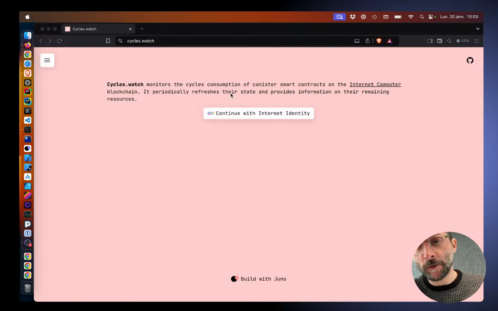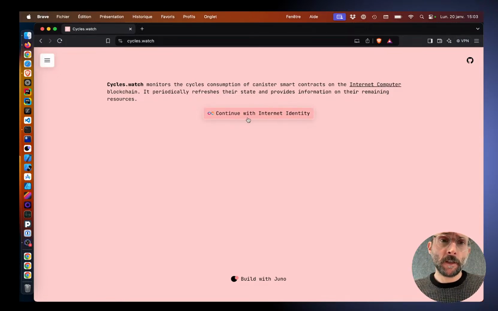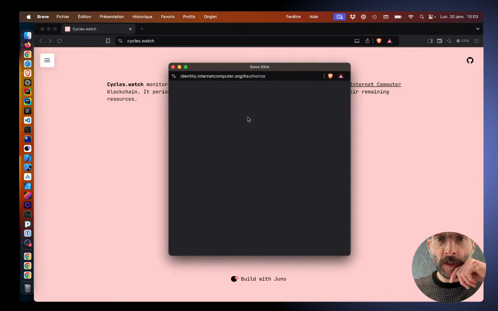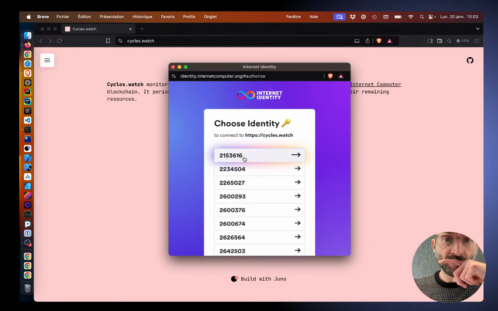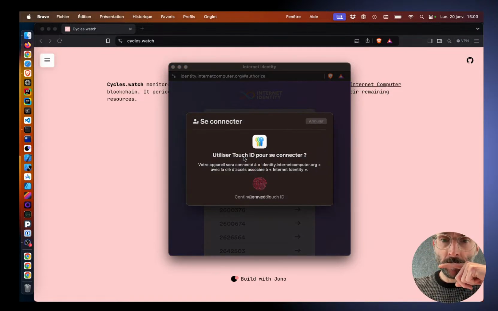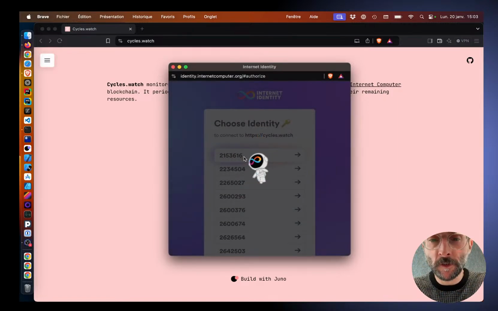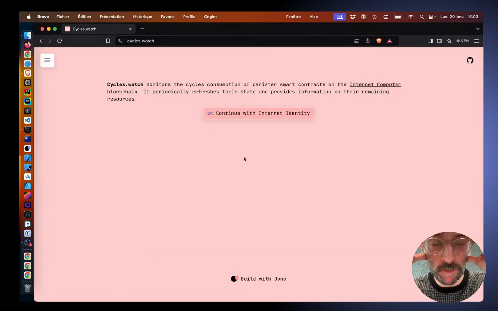You can assign a controller to a smart contract, a canister, and then it just shows you its status. So for example here, when I go there, I can sign in. Let's do that. And since it uses Juno, it's an authentication, right? I'm going to have a new entry in the data store of the satellites.